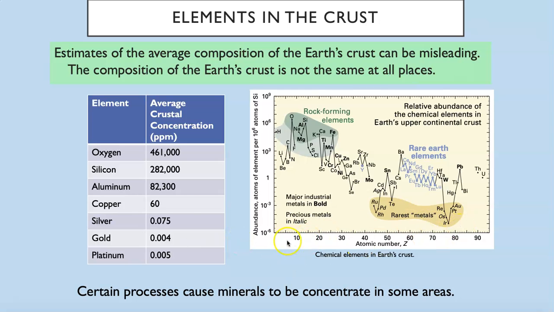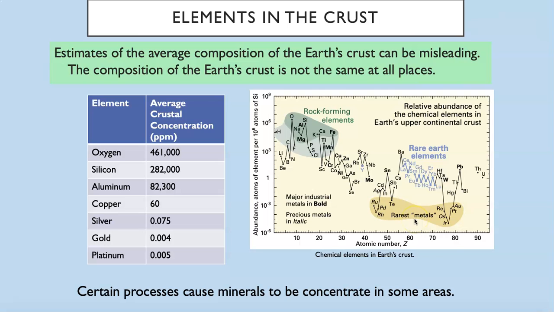Over here, we have all of the elements in the periodic table from 1 to 92, which is uranium, and then their abundance in the crust. And notice that this is a logarithmic scale. So every time you go up, you're going up by a factor of 10. So we have the most common ones up the top, oxygen and silicon. The rock-forming elements are in this dark green pattern here. Additional ones that are fairly common are here. And then the ones that are down here, gold, platinum, iridium, palladium, these are the rarest metals of all.